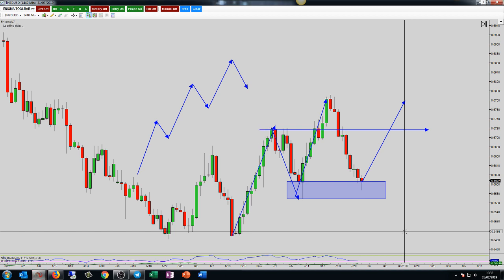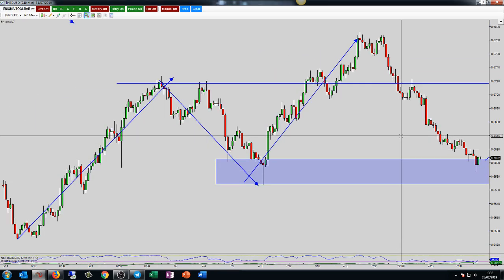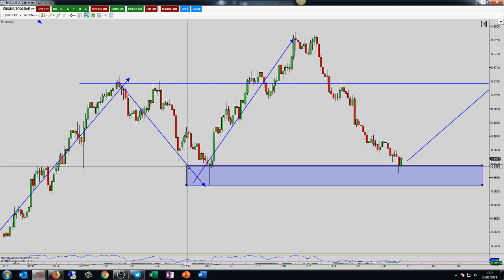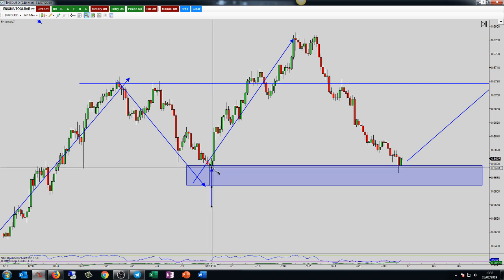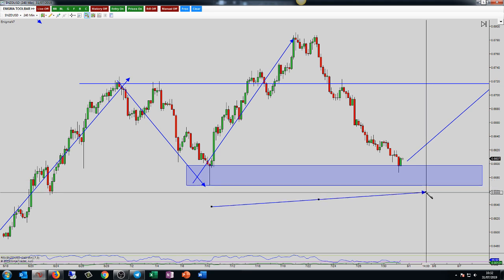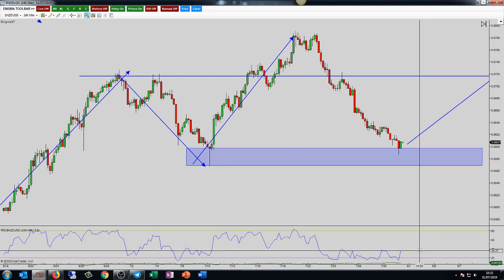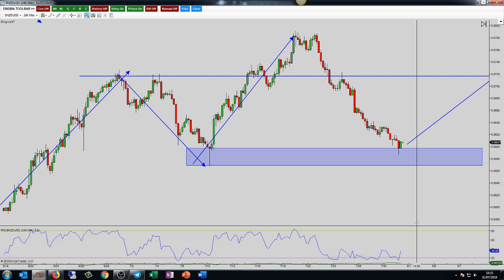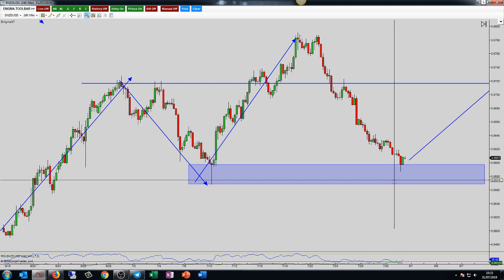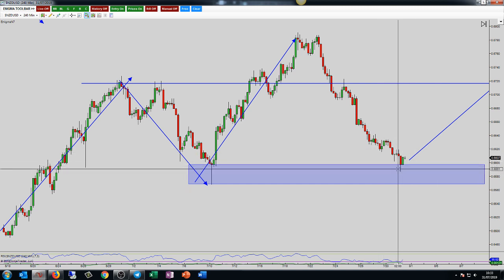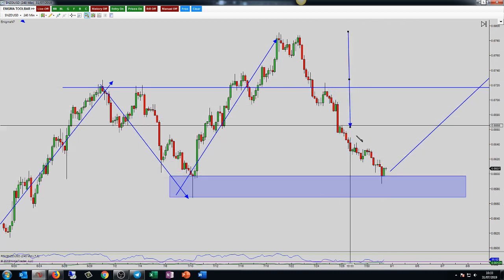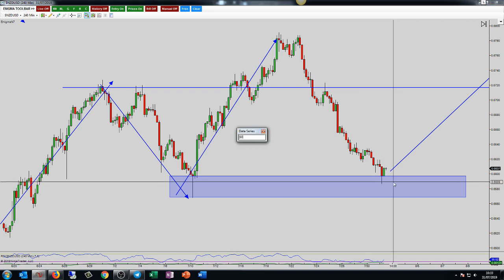Let's go and look at the 240, and here on the 240 there is not a great deal for me. If we move our price reversal zone down to the close of the candles and the low of the wicks, you can see we've just come into that area now. It looks as though we have had the RSI confirmation, so we went oversold at around 15. But the market is just not setting up in a way that is going to give me a valid double bottom on this time frame. And in fact, we're just moving very directionally here, aren't we guys? Very, very directionally. Let's go and take a look at the 60.